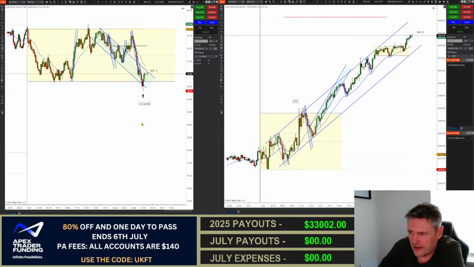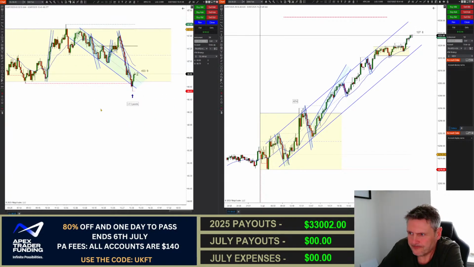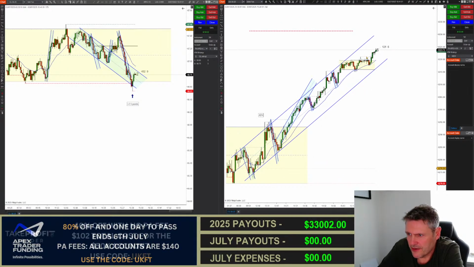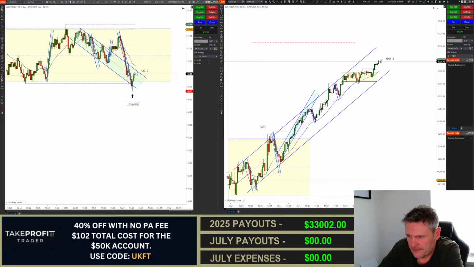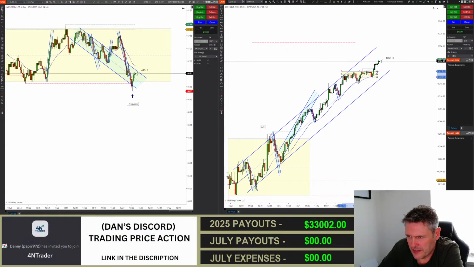See if we get a higher low. There's nothing you can do. You can't, there's nowhere to get in anywhere here, really. Well, I suppose some may argue that there's a little bit of a range there with a little breakout.